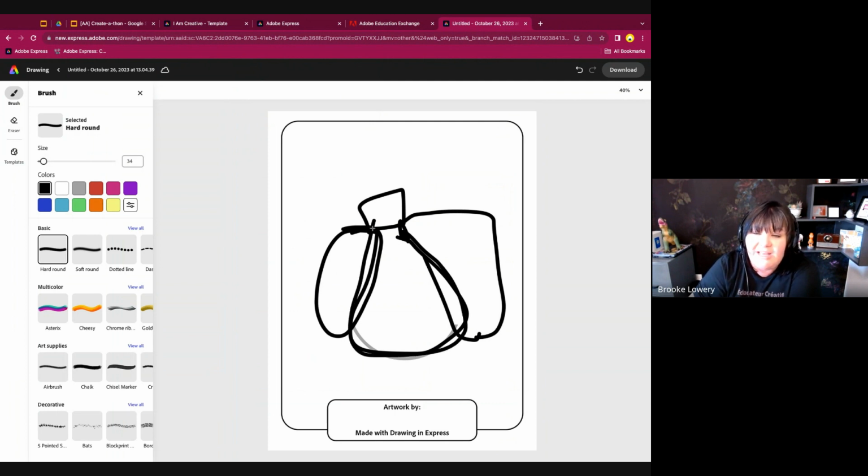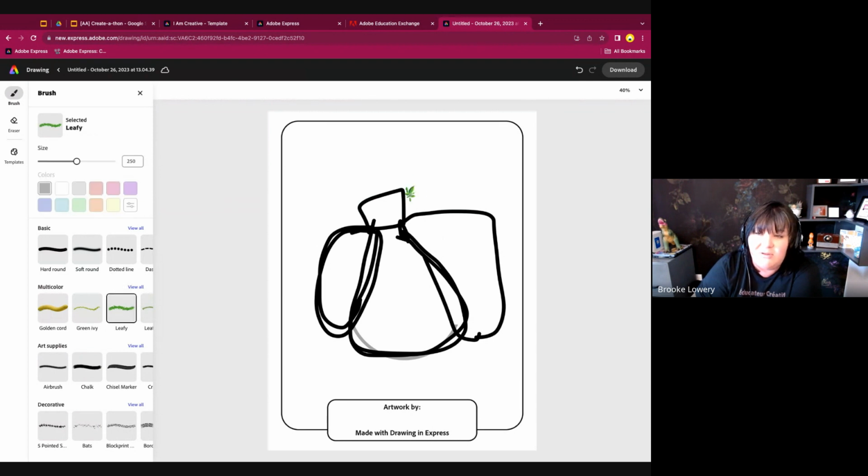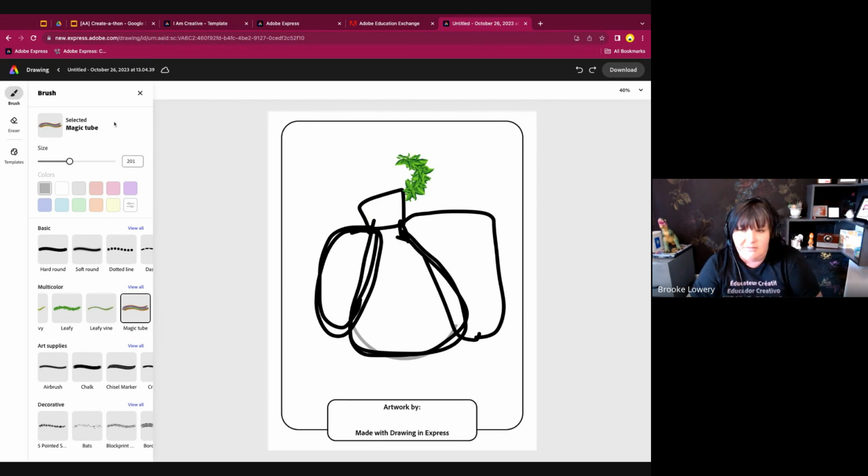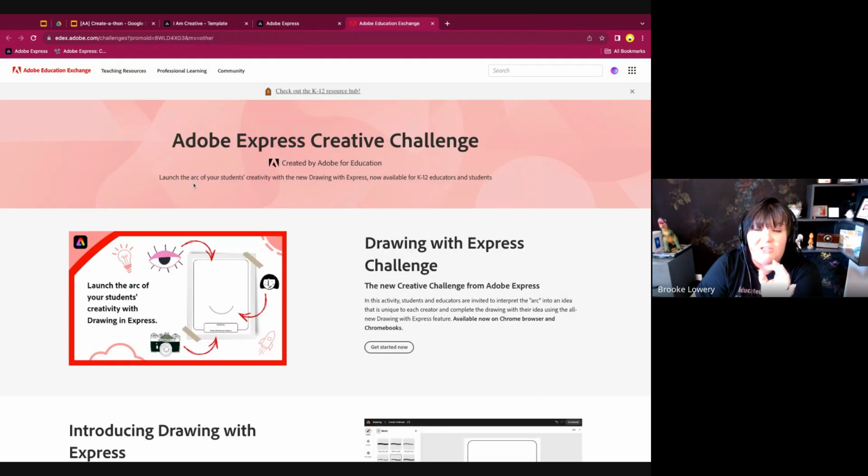So this is, like I said, just a freehand drawing tool that your students can use. There's all these fun brushes that they can go in and use. Look, there's my leaves. This is some kind of multimedia markup tool. I love these brushes. They're adding new ones like every single day. So this is a great activity for your kids to get in to start by using the drawing tool.